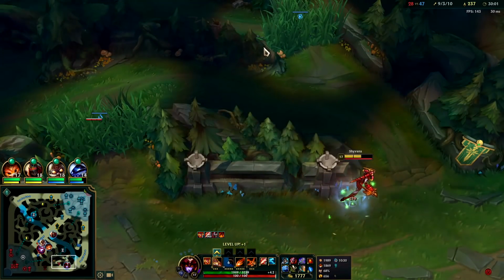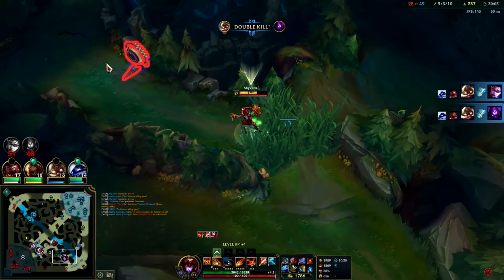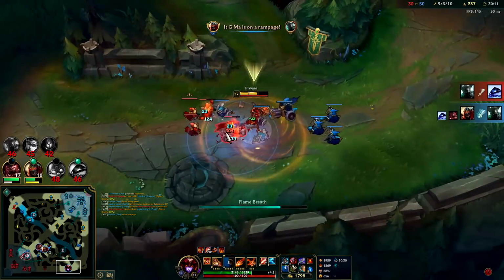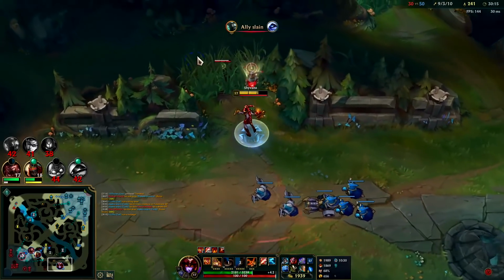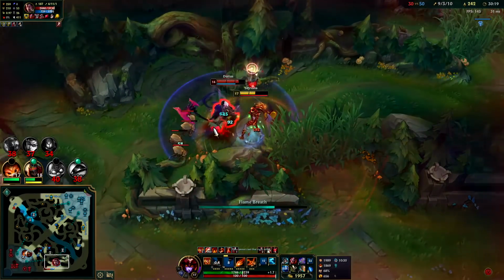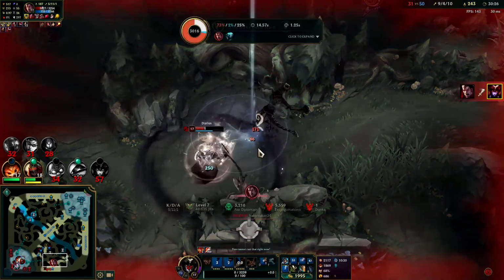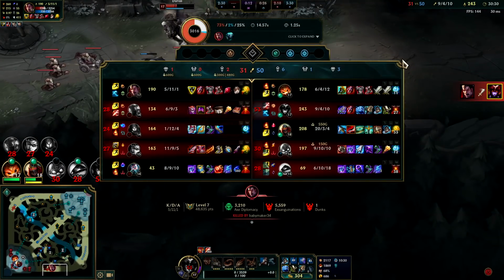That wasn't fun. Fighting him underneath turret's a bad idea. That Thornmail really hurts. I'm gonna go back for the wave. I think we win this. Okay, we don't win that. Holy crap, we're actually losing every solo fight.